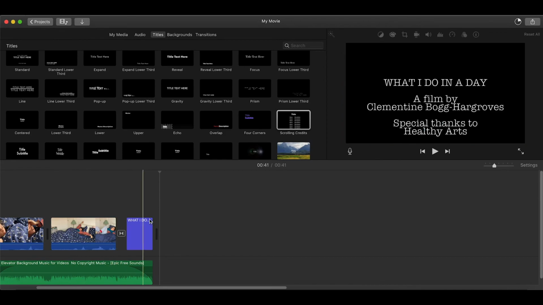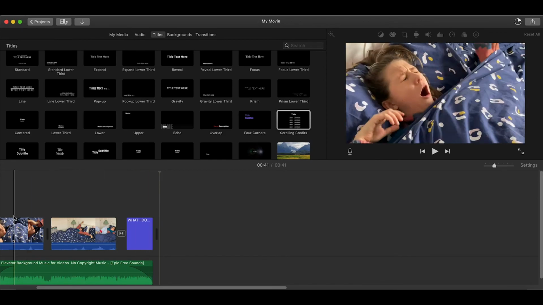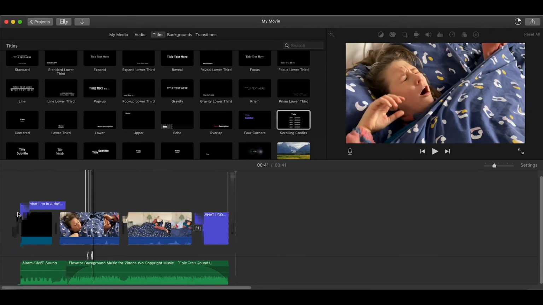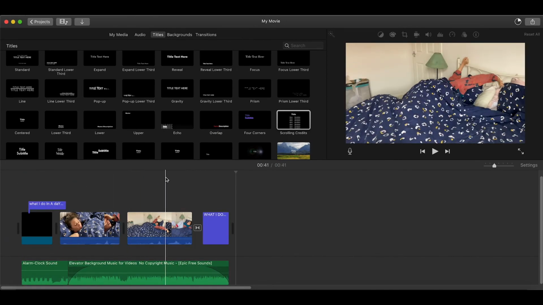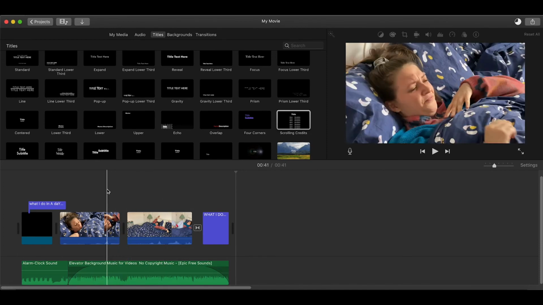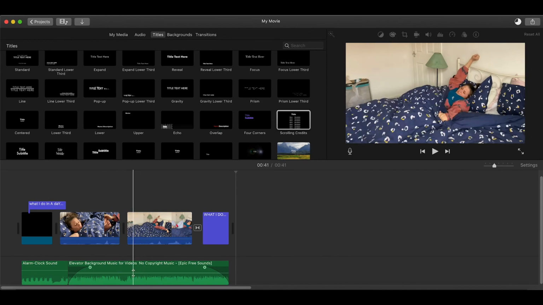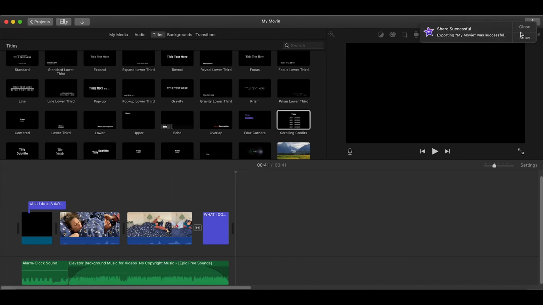So of course you are going to repeat these three steps for your whole film until you get your 10 mini stories, and then you will have about a 5 to 10 minute film of what you do in a day. Any kind of sound effect that you like, do the same thing that we did with the elevator music. You just have to search for it in YouTube and then convert it and cut it down to the length that you need.